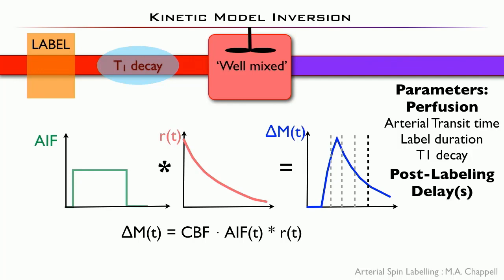And so at this point, we can now form the complete kinetics for ASL. We can say it's a combination of the arterial input function and this residue function, the residue function looking something like an exponential decay governed by T1. And so the one extra thing we need to then also note is when did we actually take the measurement within this process? Because we've been delivering a certain amount of labeled blood, and we've let it accumulate, but also we've let it decay. And so this is where our post-label delay or multiple post-label delays come into the picture. What samples have we taken so that we can then go from the samples that we've got back to the magnitude of delivery, our perfusion or cerebral blood flow measurement.